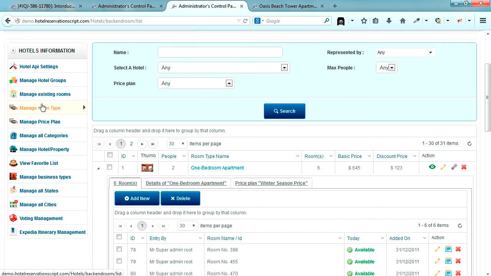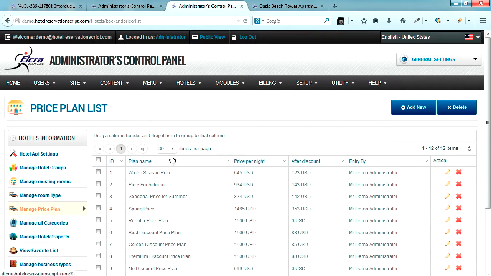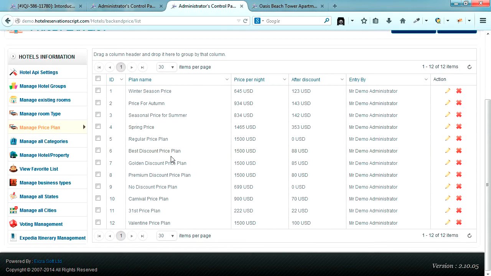On the left hand side you can see manage your price plan. Click on that. You will find the list of the price plans you have set up already, or if you want you can add a new price plan and join it with a room type. This is the list of the price plans we currently have, and the Valentine price plan is the last one, ID number 12. Currently you see it configured for $100 per night.